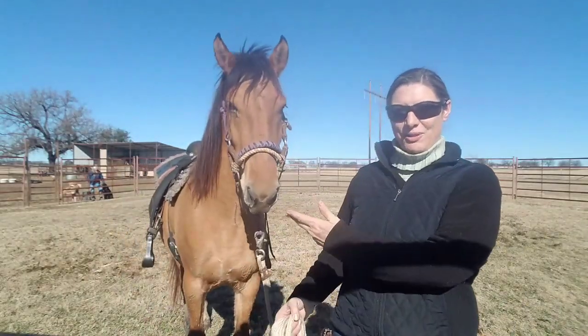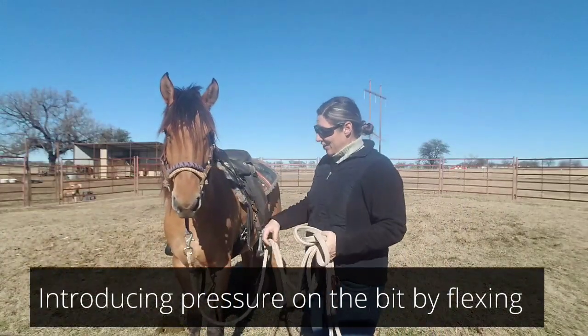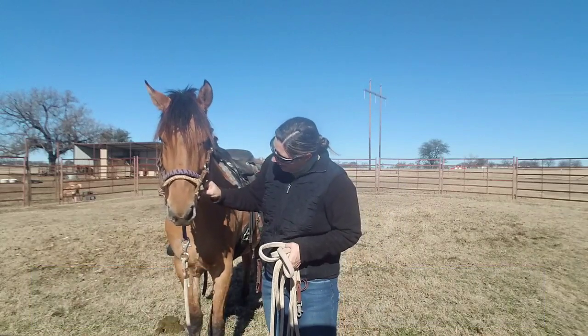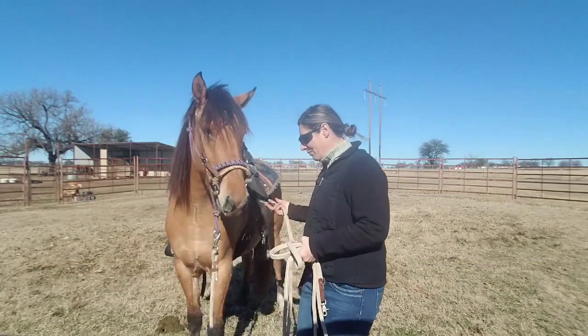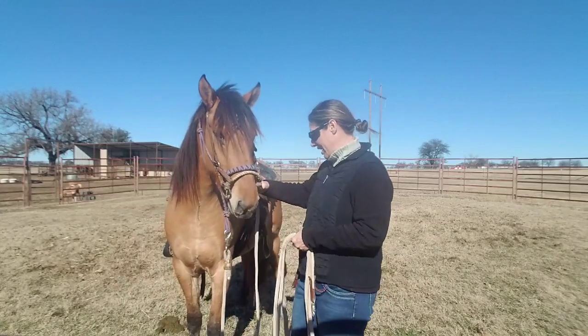Modified side pull with a bit. Okay. So she has her bridle on, but we haven't yet put any pressure on it. And like I said, this one's a little modified side pull. It's just what I had in the car, so it's not the greatest. But we're just having it here just so she can feel something in her mouth as part of her training.